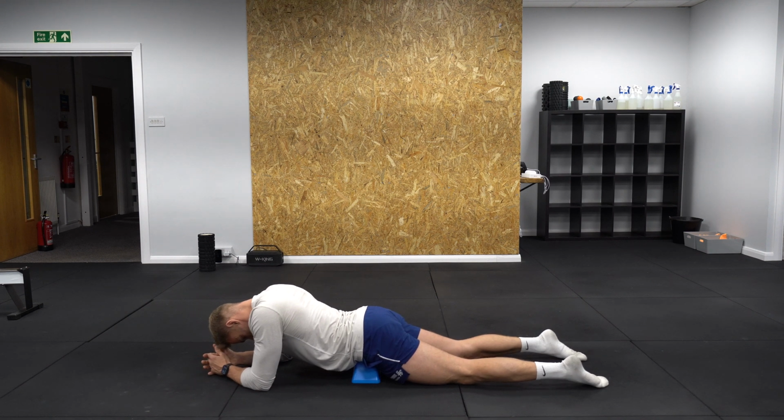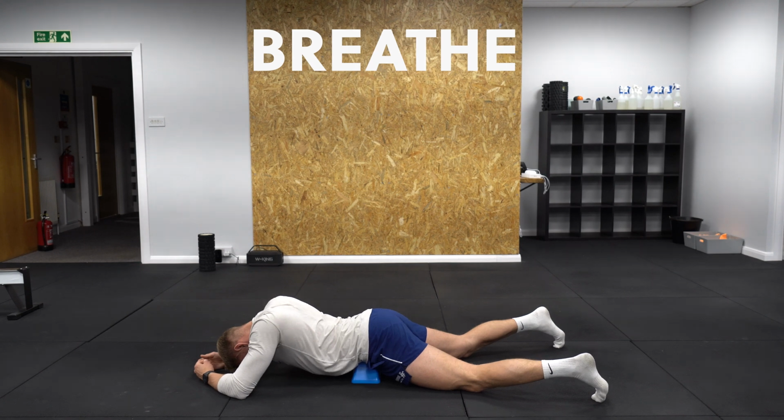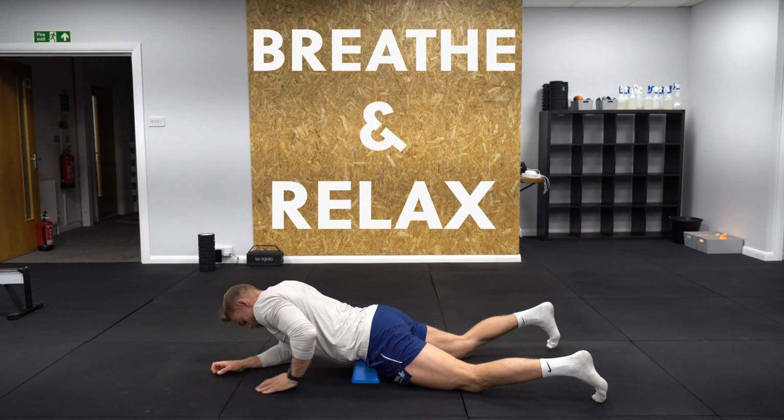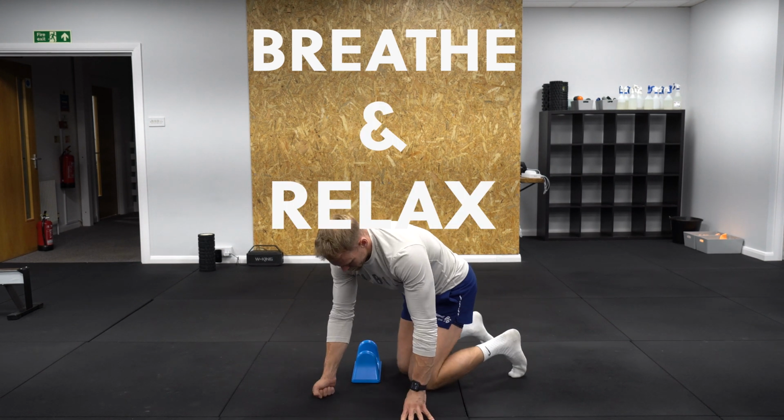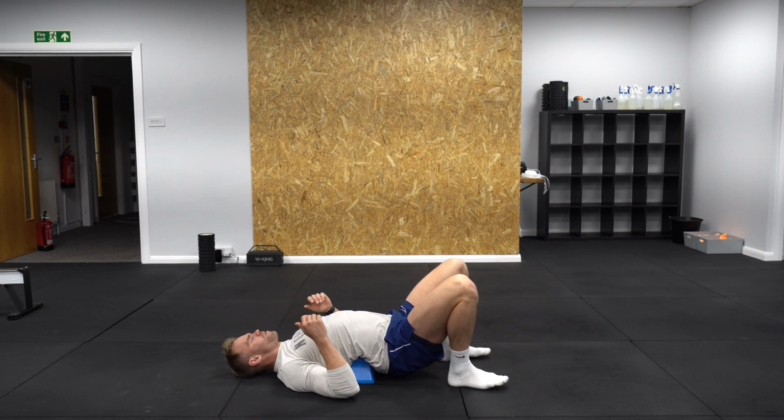You can move it up and down a little bit at different insertion points, but just control your breathing and try as much as you can to relax into it. Again, it is going to be uncomfortable, but like with anything like this, you do get used to it surprisingly quickly.